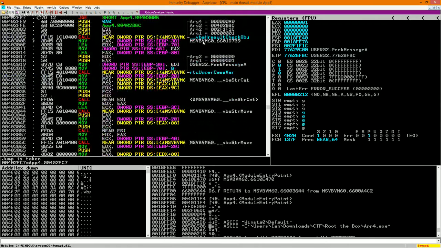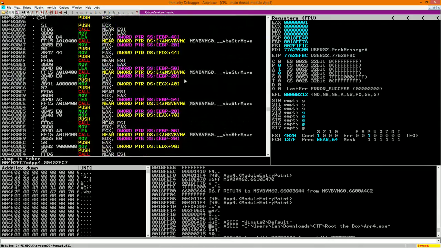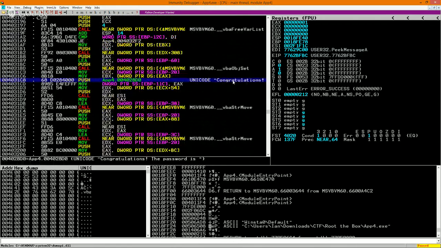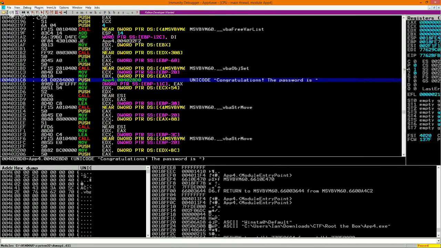Also, look here. This is Immunity Debugger's comments on the program. It's telling us what it thinks it's doing or what it thinks we should know. Sometimes they are pointless and will tell you nothing. Sometimes they are very, very helpful. Anyway, I'm scrolling down and I see, oh, another Unicode string. Oh, that's the string that we saw earlier. I'm actually just going to move the registers to the side here so we can see that better.